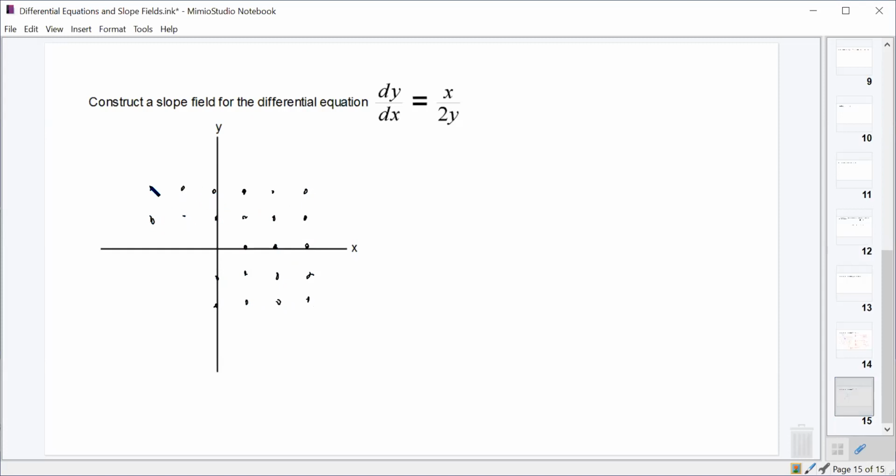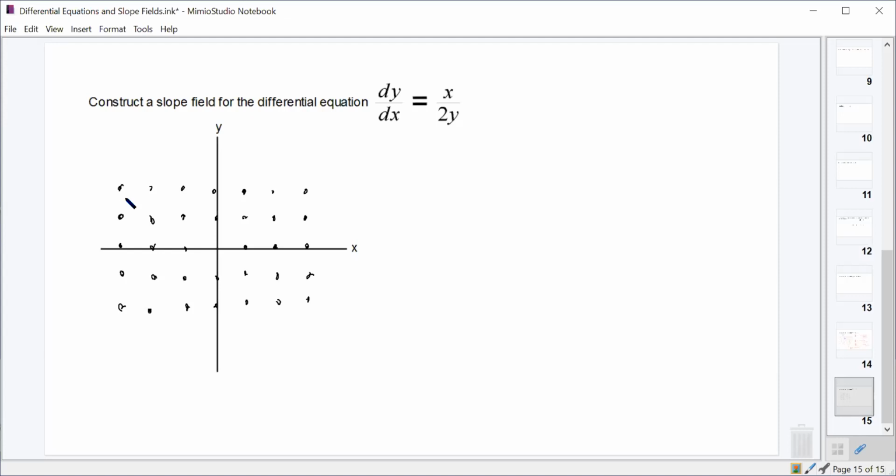sketch the slope field at the points indicated. And so they'll put a bunch of points on there, and you'll have to sketch what it should look like through each of those points. You won't have to do every point, I just mean you'll sketch the slope field using those points.